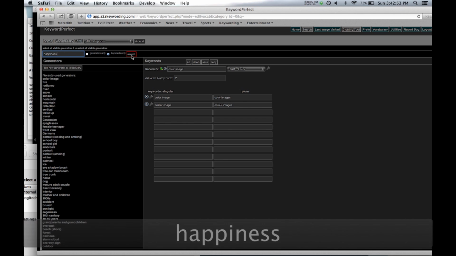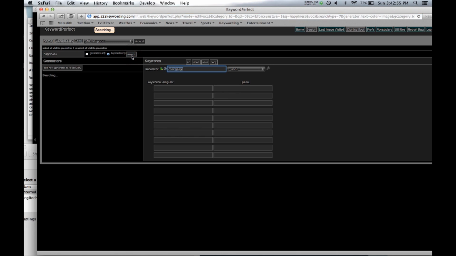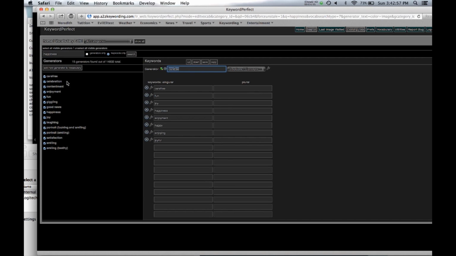So if I look for happiness, I can see we have carefree, celebration, contentment, enjoyment, giggling, happiness, laughing, all sorts of variations on that theme. And so you can be more specific on the term you want to use to describe your image.